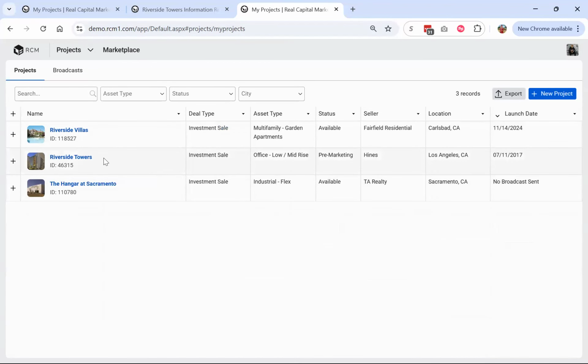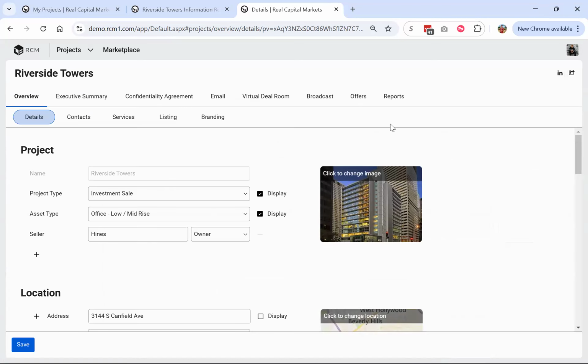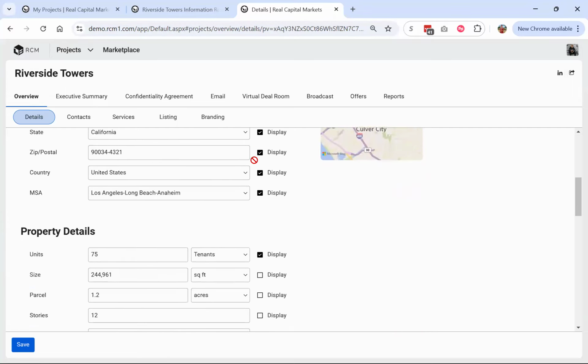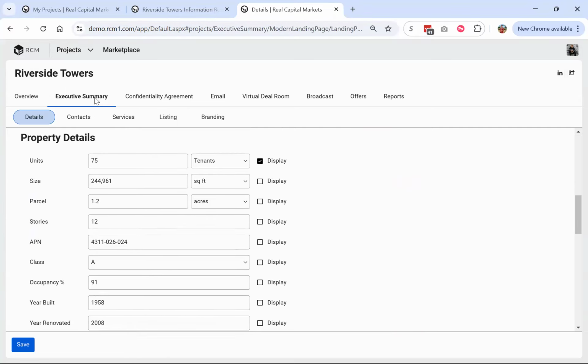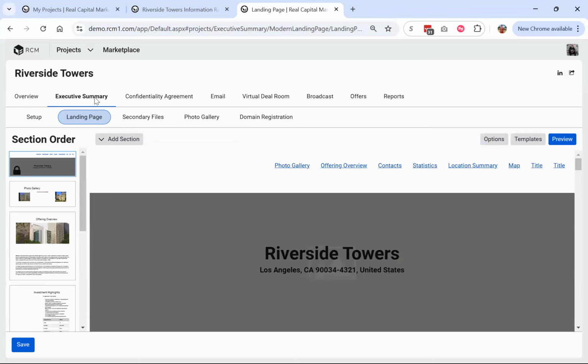Now what I do want to do is take a few moments to look at the new look and feel. So we got a taste of it here at the My Projects page. We also saw it reflected with the broadcast page. But now, once we get into the project listing pages, then you can see this new LightBox branding. More intuitive, still the same features, functionalities, new look, new feel. This aligns with our LightBox branding.